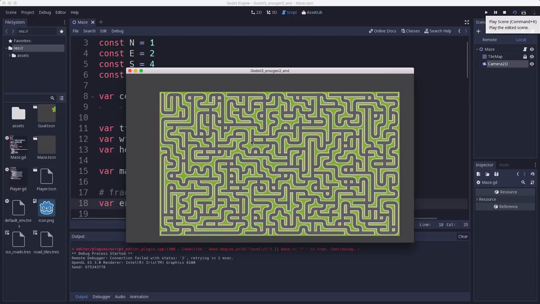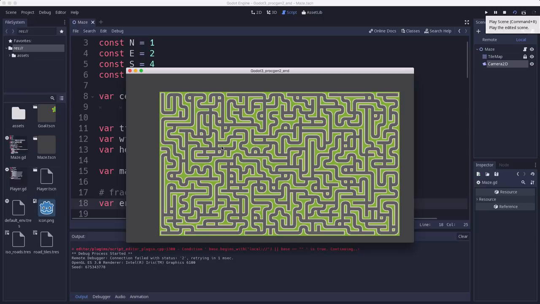And speaking of cities, since we're using roads here, it kind of makes sense that you might want to turn this into some sort of city or other driving kind of game. And in that case, you want to put some items, some decorations, some buildings, things like that in the green spaces. But because of the way our maze generator works, every single tile is being explored. So every tile has a road in it. So that only leaves us a very tiny amount of space in between the adjacent roads to place any buildings or other objects.